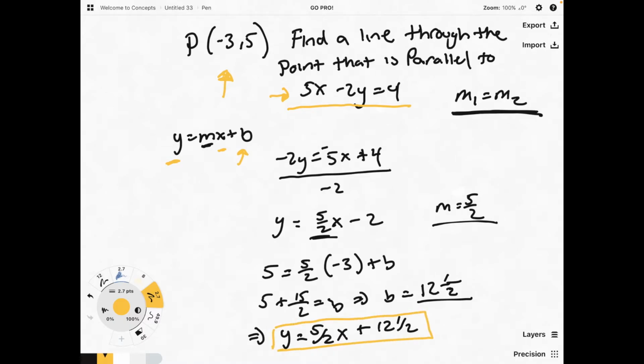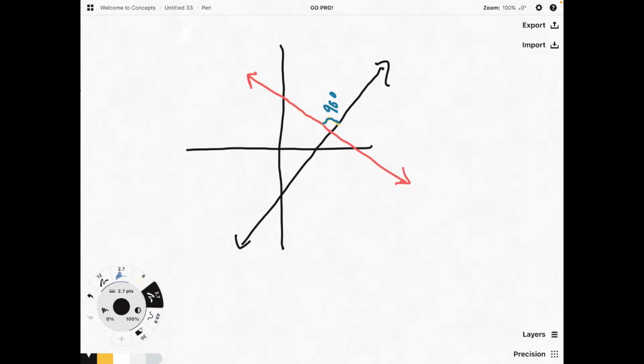Okay, now that we understand how to solve for parallel lines, let's look at what it means to have a line that is perpendicular to another line. What is perpendicular? Well, perpendicular is a fancy way of saying that the relationship between two lines forms a 90-degree or a right angle, and that is considered perpendicular. And that's what we have here. So if we have line A and line B, we see that where they intersect is at this point here, and it creates a right angle or 90 degrees. And that's what perpendicular means.